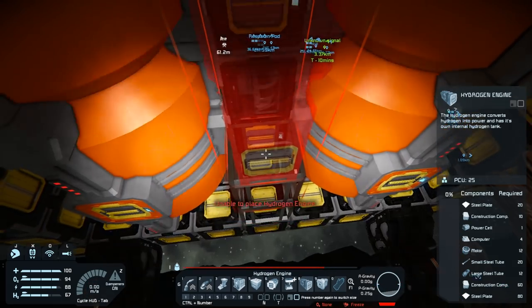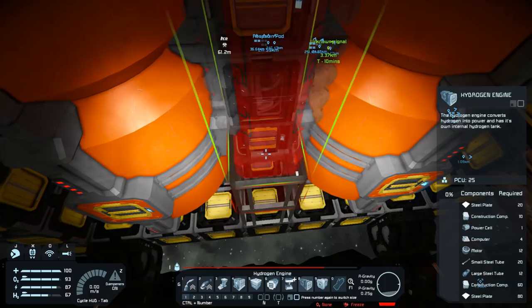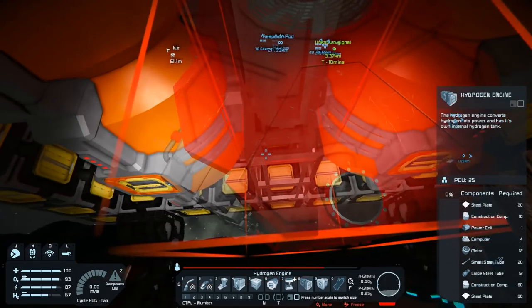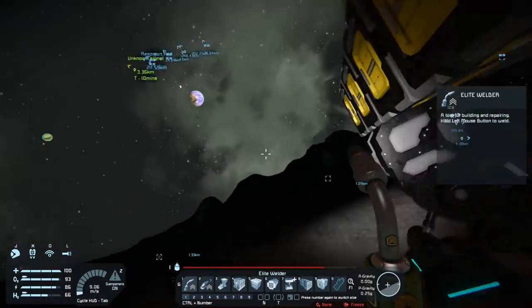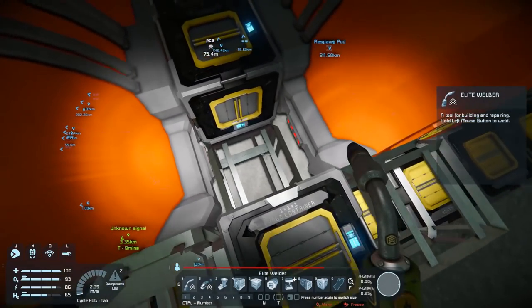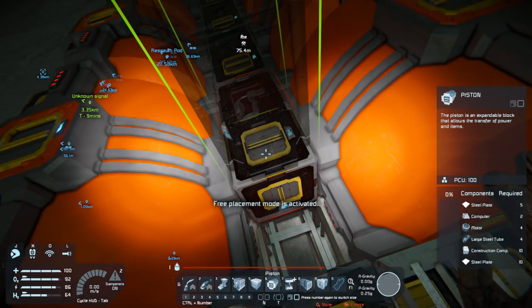And unable to place hydrogen engine, why not? Oh, conveyor's at this side. Well, it's a good thing I put it here then. So yeah, hydrogen engine, the two conveyor junctions. As far as the piston goes, since it's going to be going up three, it's actually going to work out anyways. So we'll put the piston back in, change that back to black.